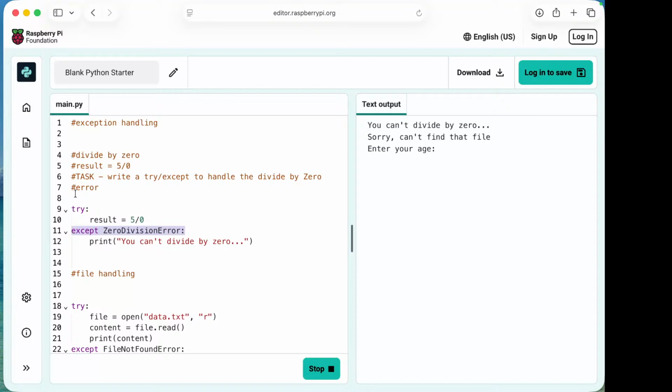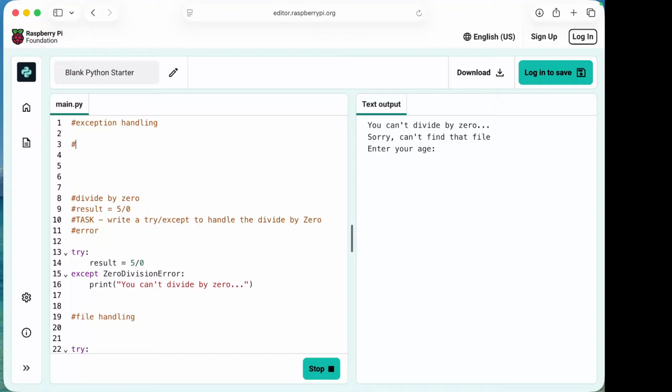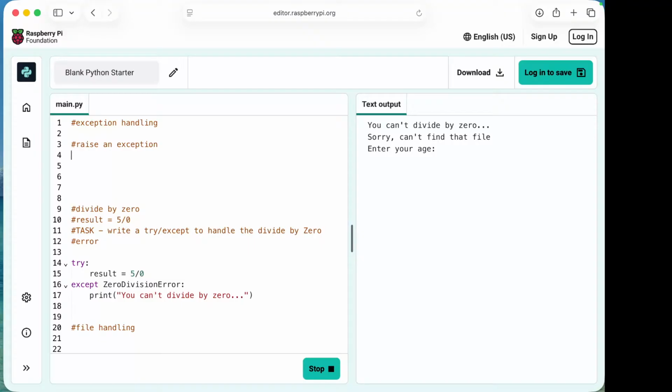So it's called raising an exception. Really, really clever again, and it can really elevate your code. So we're going to raise an exception. And obviously the code that I'm going to write is quite convoluted because I'm forcing it, I'm giving you an example code for it. But yeah, it's a nice little example.